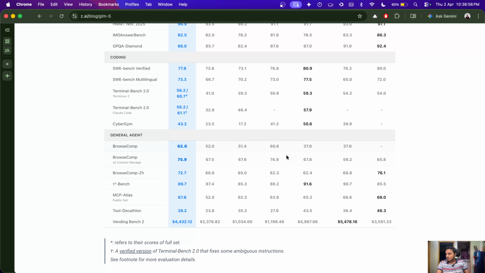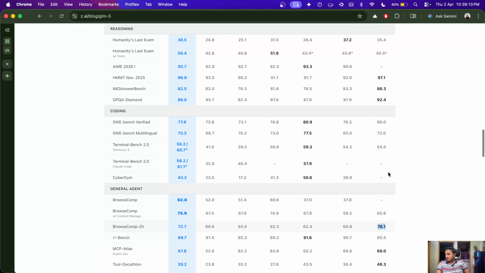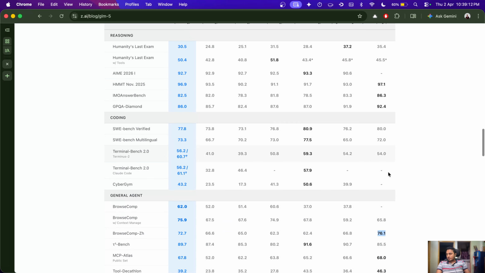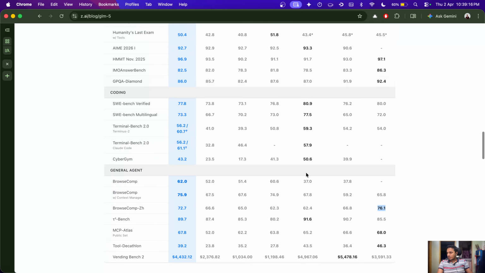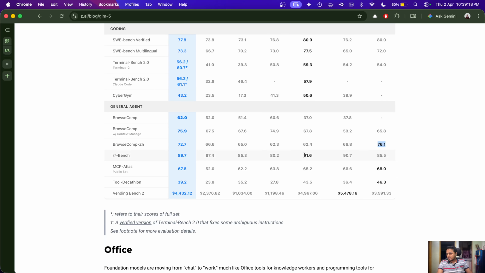Similarly, if you see BrowseComp, they have taken a lead. Others are really falling behind. BrowseComp with context manage, again they are leading. BrowseComp ZH, OpenAI 5.2x high is leading, and Claude Opus is leading T2 bench.